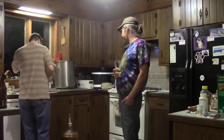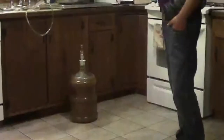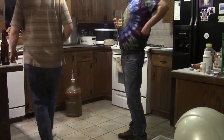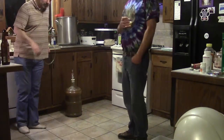We need the copper. That's a better bottle. You really can't see it. It's a plastic carboy. I don't love it, I'll be honest. What's this called? I don't know why they think it's better. I'm not sure what makes it. I do like the big wide mouth ones they got. They look pretty. I don't have one, but I would like to try one.